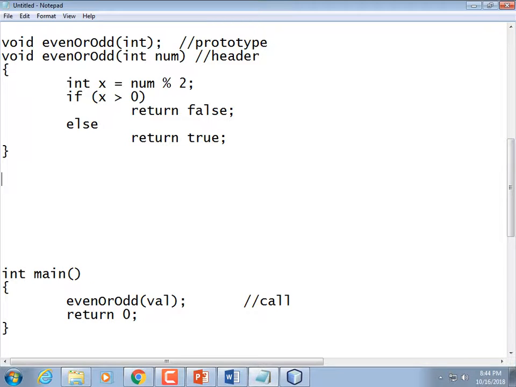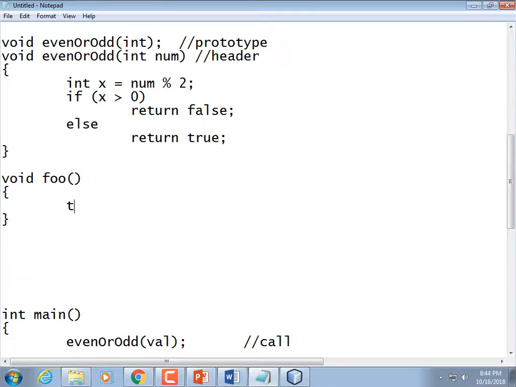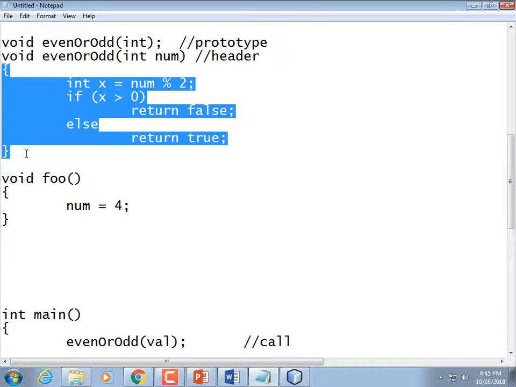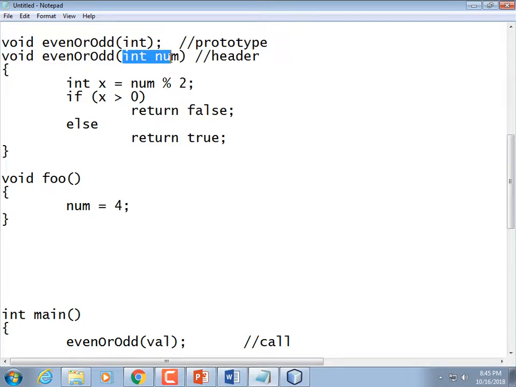If we write another function down here, then it doesn't know what num is. That won't work, because that variable's lifetime is between here and here. Even though it's not declared between those braces, we can treat it as though it was. The parameters are effectively declared inside the first brace.